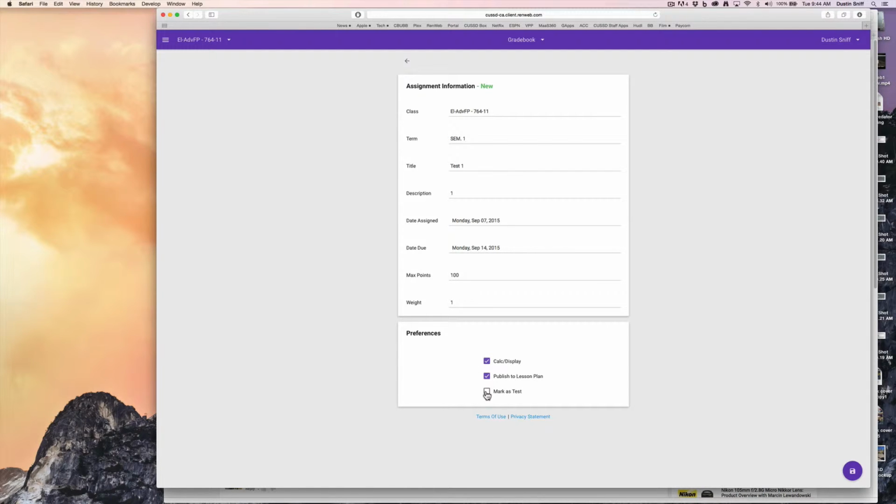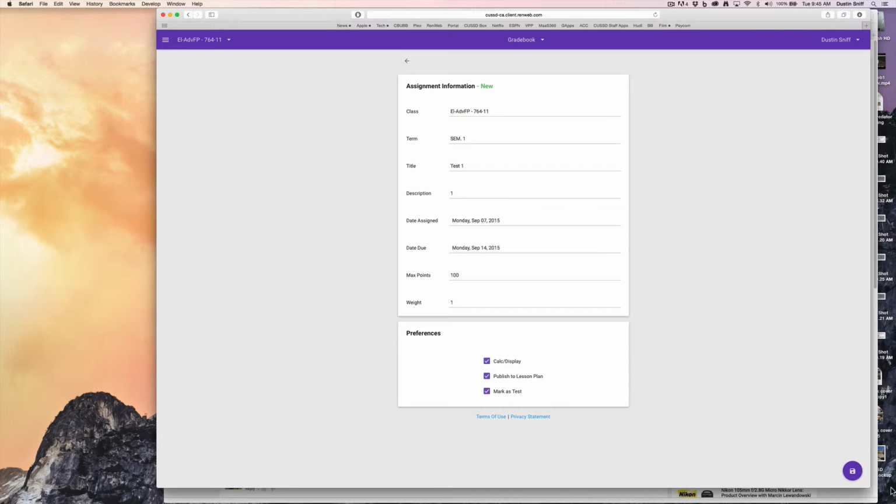So because this is a test, I definitely want to mark this as a test, but keep in mind, I could mark a project as a test. I could mark a really huge, incredible quiz that really shouldn't be marked as a test, but it is in my class. I can mark that as a test. And that is just really going to call out that assignment as a very important assignment. So it's not only labeled that way in Parents Web, but it's also labeled that way so we can query it and see when that student has a lot of tests.